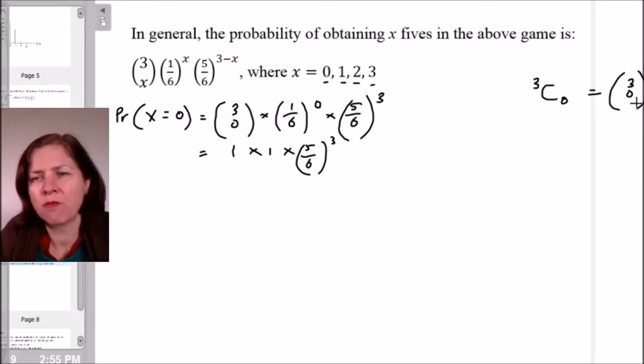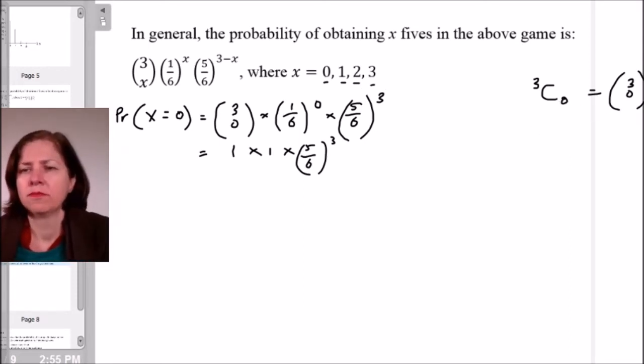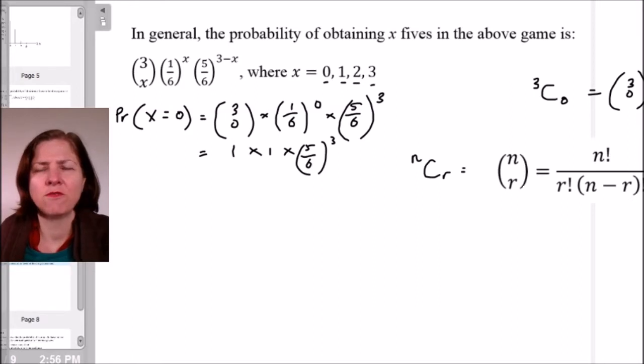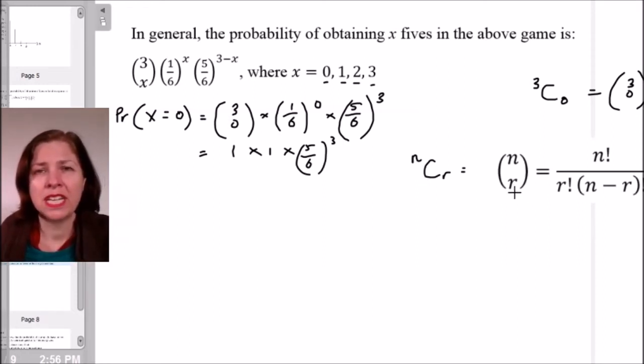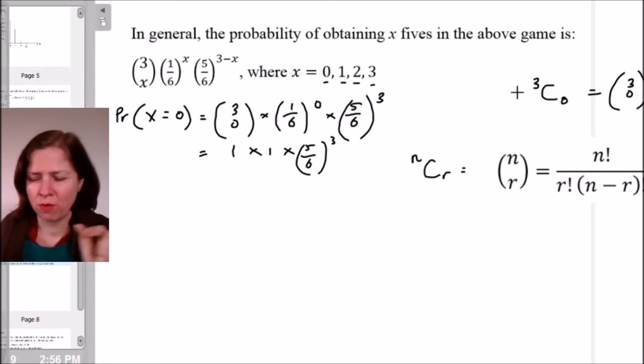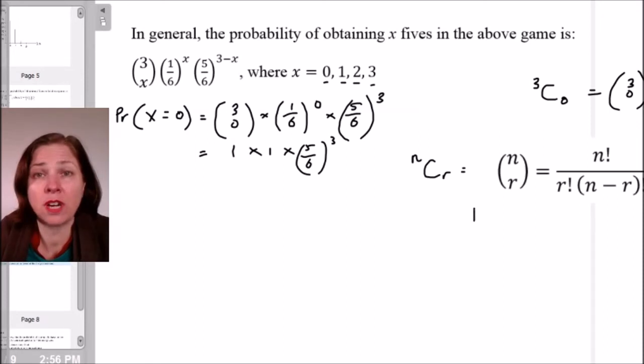So let's just quickly revise what we've got here. I've just dropped that formula in for you. nCr, which we sometimes used to call n choose r, can also be written in this bracket formation. And it's calculated by n factorial divided by r factorial times n minus r factorial. Now, that's a little bit complicated, but try and remember also this: if I start to follow this pattern, I actually use Pascal's triangle.